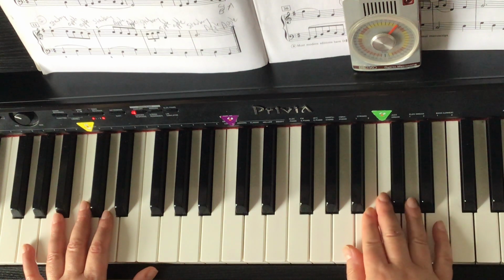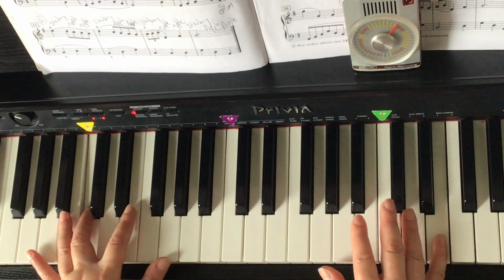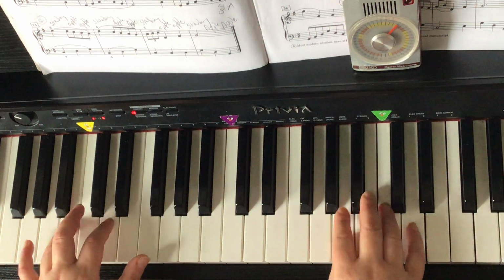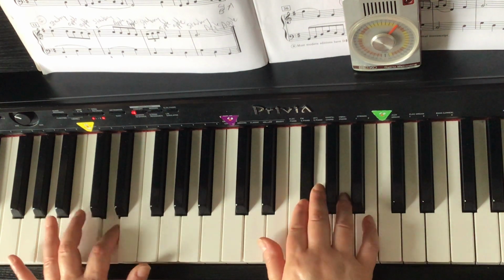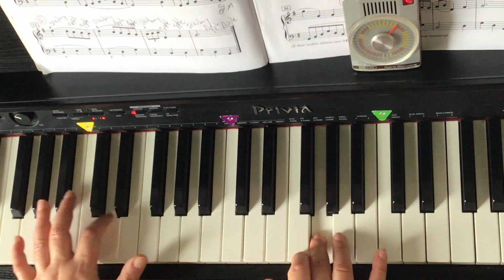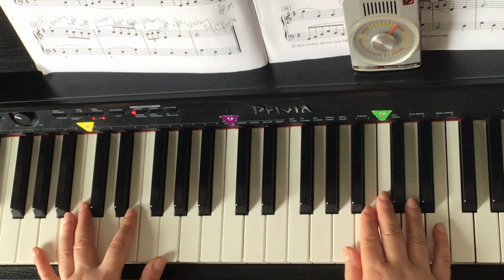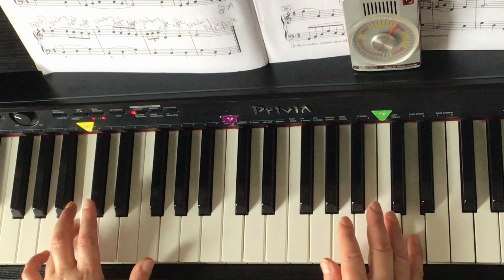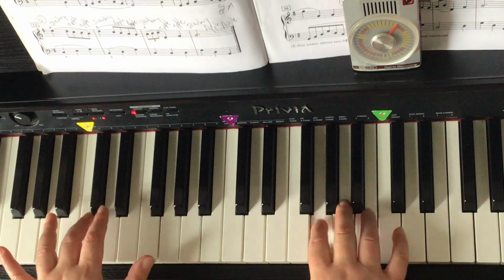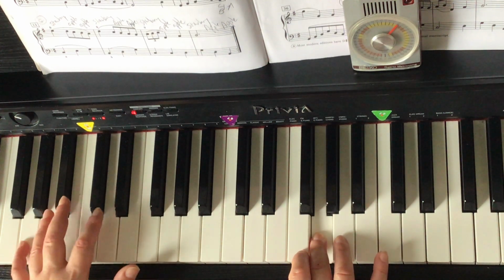Was correct. So let's try that again. Make sure that last line stays in place. Ready, here we go. Strawberry, apple, apple, strawberry, apple, apple. For the last line, ready, here we go.